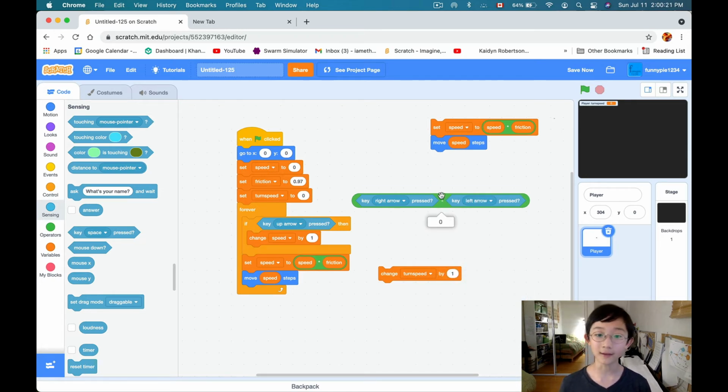Now, what does this block even do? What happens if I hold down one of these keys, like right arrow? Let's say I'm holding down the right arrow, and then I click the block. What do you think will happen? Whoa, okay, so we got a 1. That means if we get a 1, we're holding down the right arrow. If we hold down the other arrow, we get a -1. And if we're holding down both, we get a 0. So that's the magic of this little trick that shrinks down your code by a lot.